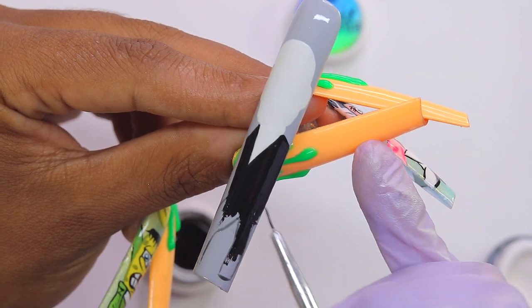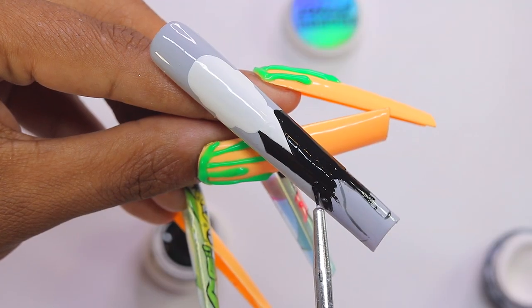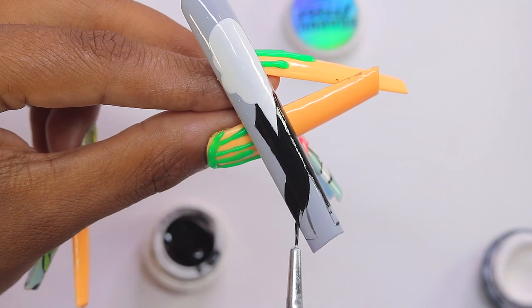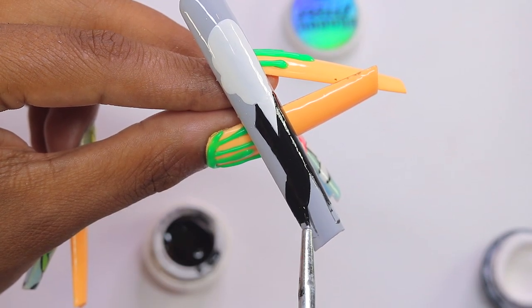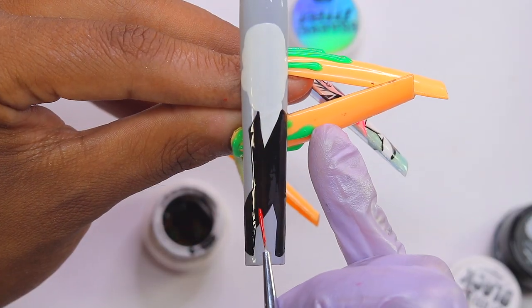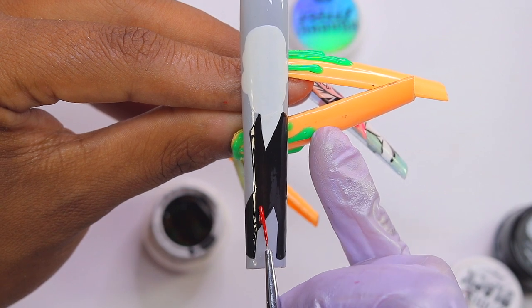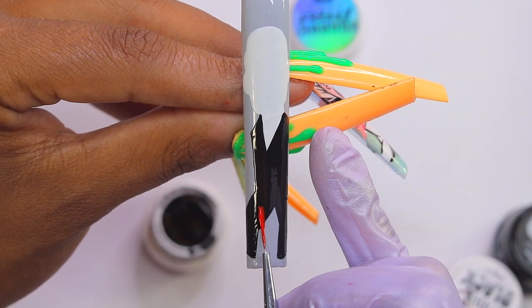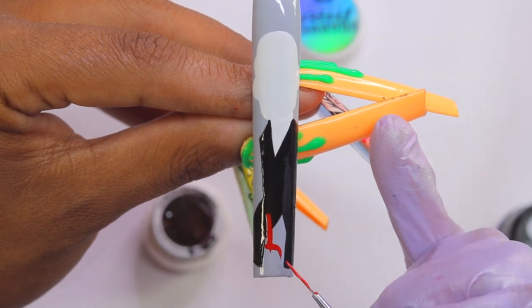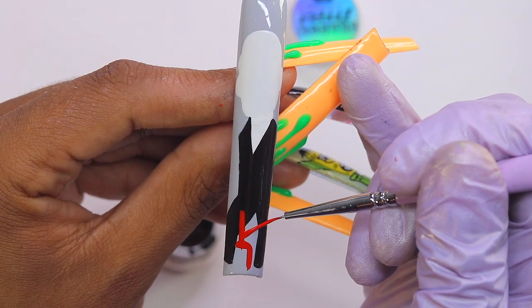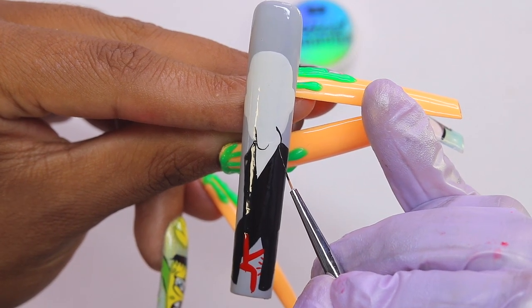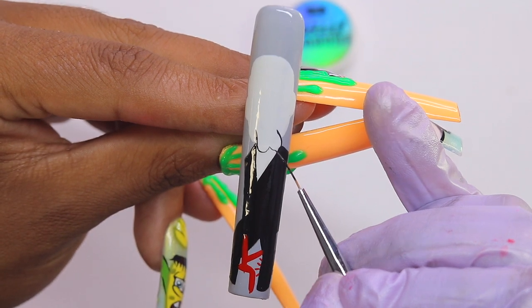After that I went ahead and colored it in black. Since the nail is super long it gives us enough room to add more stuff to it. I decided to use red slippers liner gel. I'm going to add one line right here right in between his legs, curving it towards the bottom and then adding another line like this. I am now outlining his chin and also outlining the cheeks and the rest of his head.